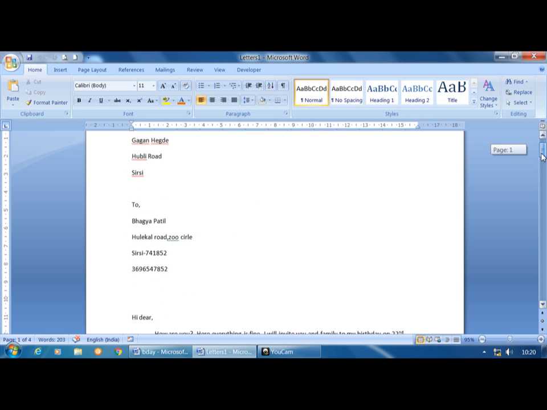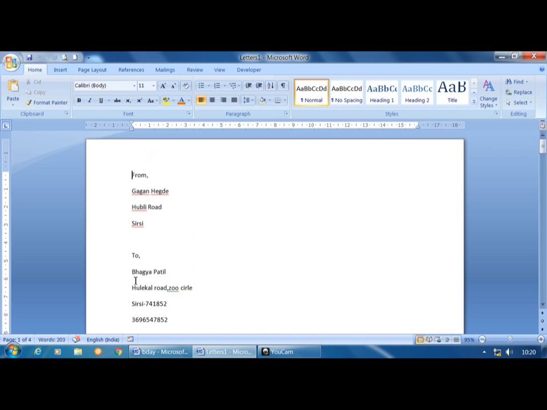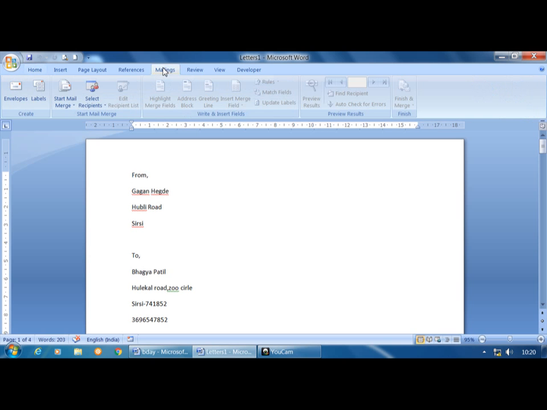Instead of deleting the To address every time, what we can do is create one letter, and whatever changes I want to make, I have to leave blank. Then you have to click on the Mailings tab, then click on the Start Mail Merge group.